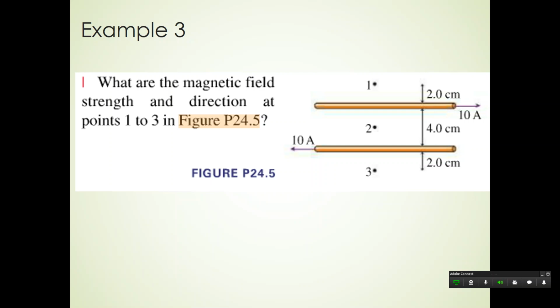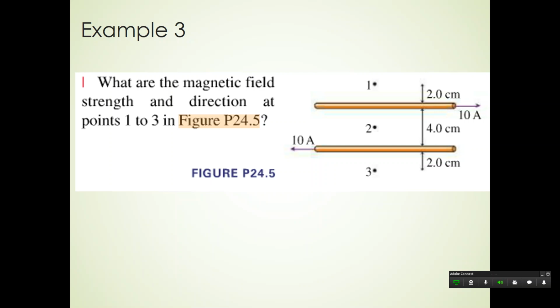At point 1, I have a magnetic field that's coming in which direction? Out of the page. That's due to the first one. And this one here is going to be into the page. Who's going to win? Which one's going to have a stronger magnetic field, this one or this one for point 1? Why? They both have 10 amps, so the current is the same. What's the other thing that matters? Current and R, exactly. So which one's closer to point 1? This one here. So if this one's closer, then this one's going to win the magnetic field fight.